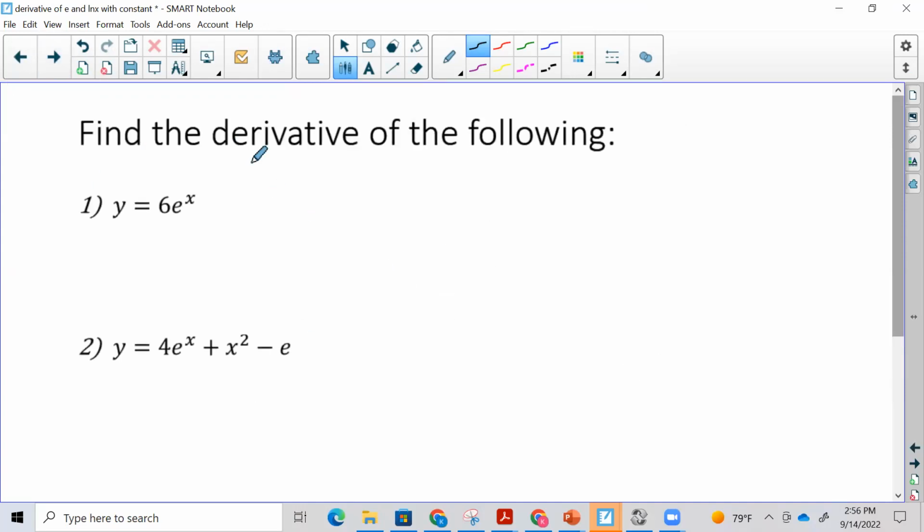Okay, so we're going to look at a few examples. We're going to apply those rules we learned about derivatives, the constant multiple rule, and the derivative rule for sums and differences. So for the derivative of 6e to the x, we use that constant multiple rule. We write y prime equals, and then the constant stays in front. And then the derivative of e to the x is just itself. So you still get the exact same thing when there's a constant in front.